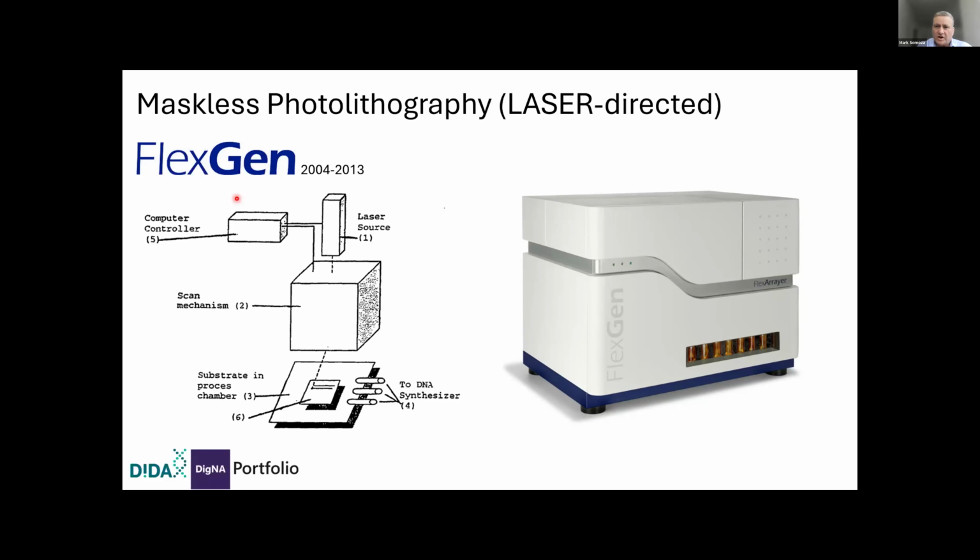You switch it on and off so that you deprotect at specific locations on the surface, and you alternate that with coupling chemistry. Then after 100, 200 cycles, you have an array of different DNA sequences on the surface, which you can then cleave if your process calls for that. They also survived for a few years, but I don't think they ever had a viable product. They struggled with this.